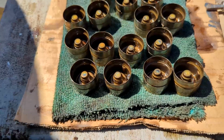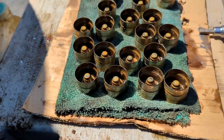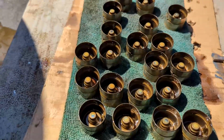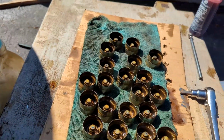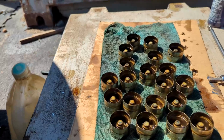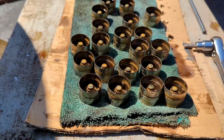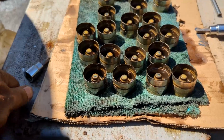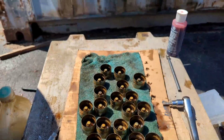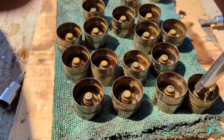We are going to check the hydraulic lifters. I suspect that the problem is not a hydraulic lifter, but low oil pressure in the engine from the oil pan seals. But let me take a tool and collapse these things and see if any of them act different than the others. So we'll start here.